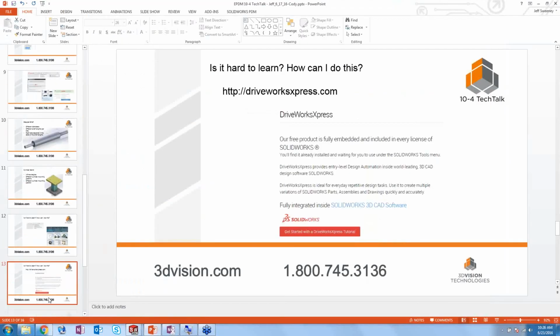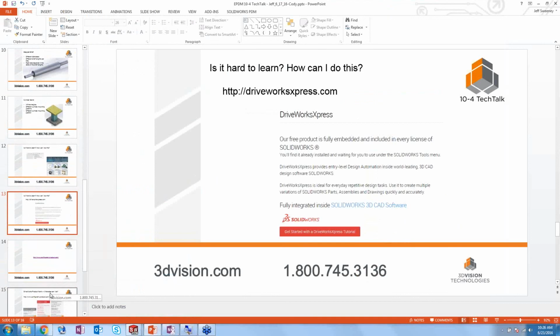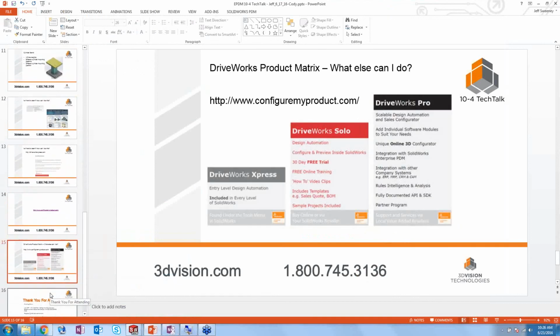I think if somebody said, you know what, I've been using DriveWorksXpress, I want to take it to the next level, like you talked about, some things more complex. Maybe I have a large assembly. What's a large assembly to you with DriveWorksXpress? Yeah, there's no practical limit to it. But certainly as you get bigger and bigger, you get into the 20 to 30 parts, DriveWorksXpress does start to get a little more difficult, because it gets difficult to filter your parts and go through each one of those. So there are tools to do even bigger.